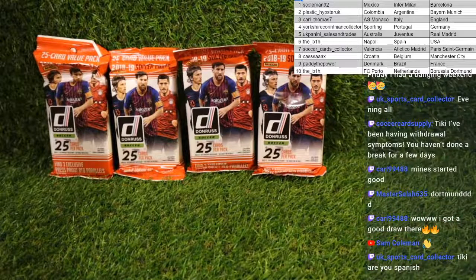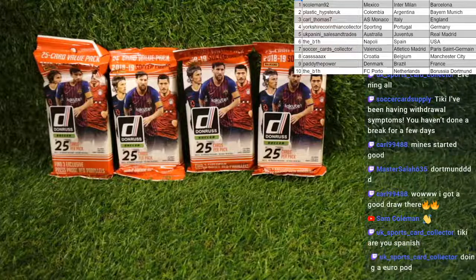But nonetheless, we are ready with another banging week. We have some EPL breakaway, we have fat packs, mega boxes, blaster boxes, all of the different variants for the EPL. Prism coming on Wednesday, hopefully. So it's going to be a very busy week. Keep tuned for that. Mine started good, not bad there, Carl.